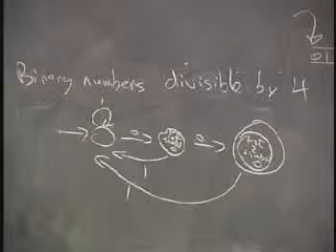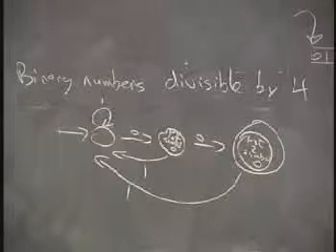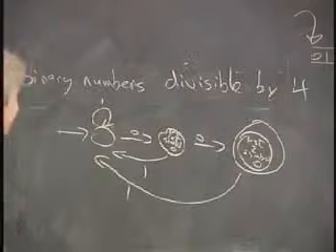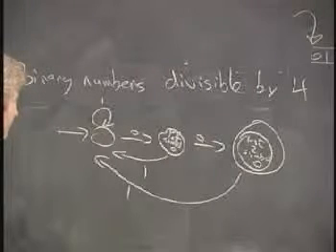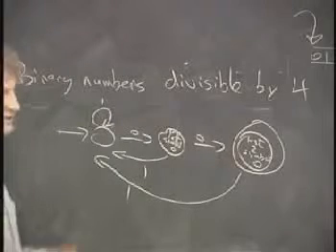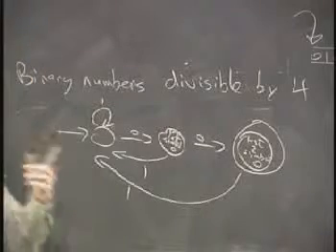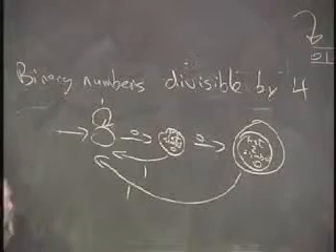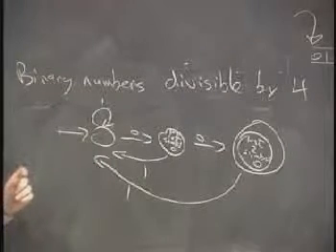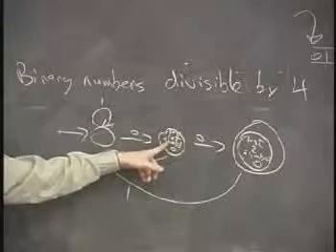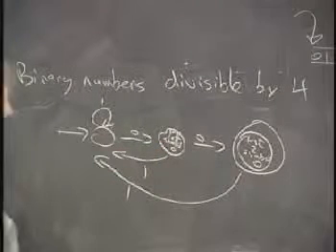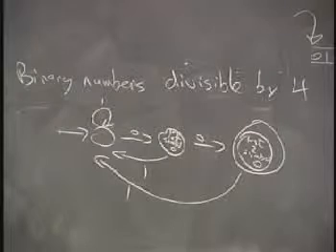So let's test this. Does it really work, or is it mistaken, or is there a problem? If you start with a 0 or an empty string... Say it again, Seth? If you just have an empty number or just 0, it's not going to be the right answer. And 0 is divisible by 4. Right. So the empty string I'm supposed to accept, and any string of zeros I'm supposed to accept, even a single 0. So can I just make that a final state? No, right? If we make our starting point be the final state, then it should work, because if we get a 0.